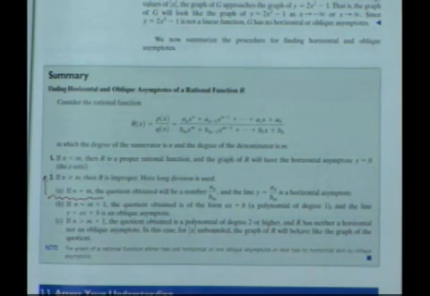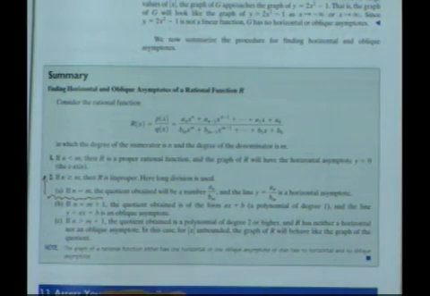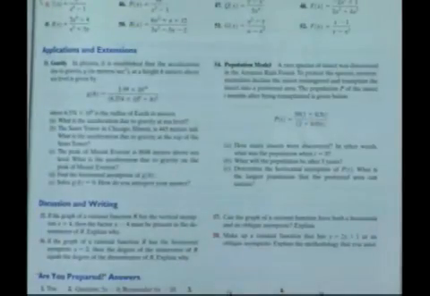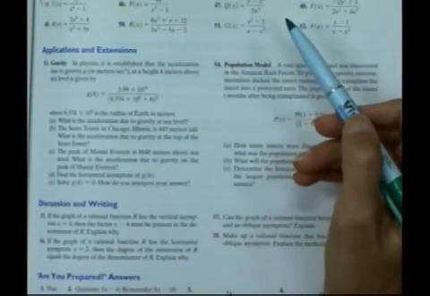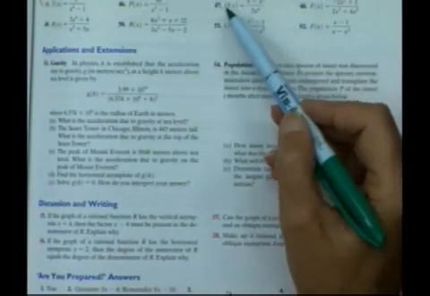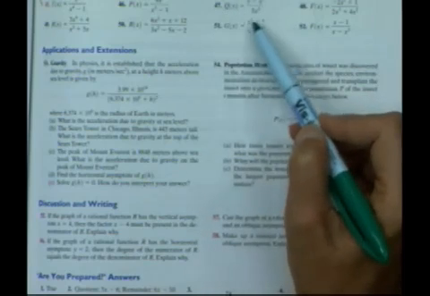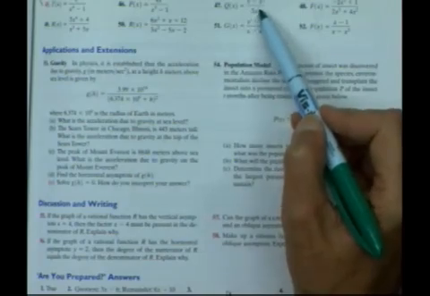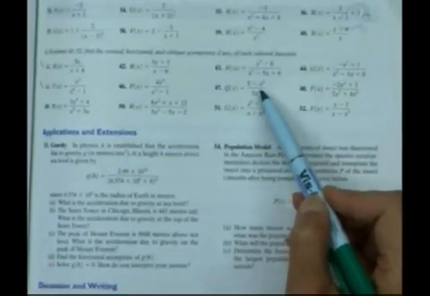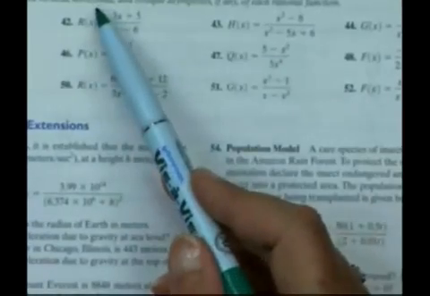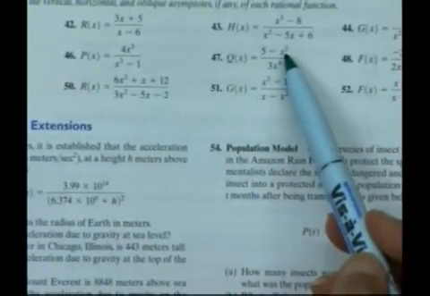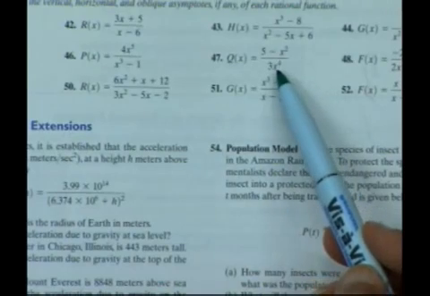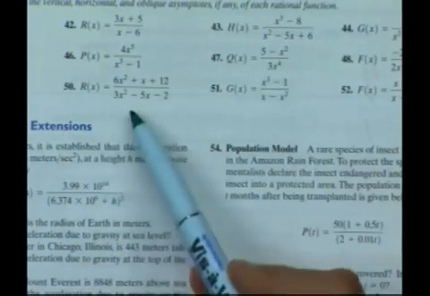That's because your denominator is such a bigger number than your numerator as x gets really big or small. In the other case, you divide by the leading coefficient of the numerator and the leading coefficient of the denominator. So for 47, your vertical asymptote is x equal to 0. That came from your denominator. Your horizontal asymptote from the rule is y equal to 0 because your degree in the numerator is less than the degree of the denominator. Let's look at number 50.